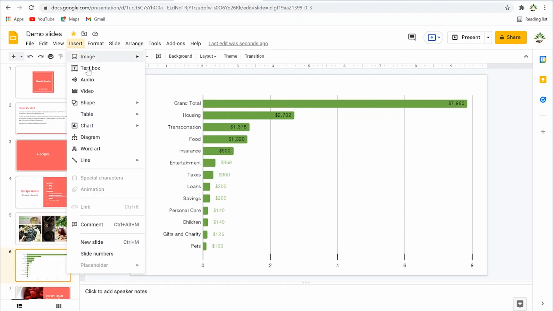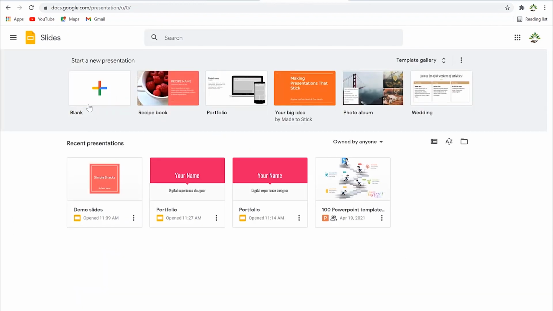It's still on the insert, you can insert a chart, we can insert diagrams from anywhere, you can insert word art, or you can bring in different kinds of lines according to your liking. You can bring it and do anything. You can put comments, you can bring in new slides and add slide numbers to your slides. Okay, but I will show you in a bit how to bring in slides and how to play around with slides. But for now, let's say we are starting on a very fresh and empty slide.